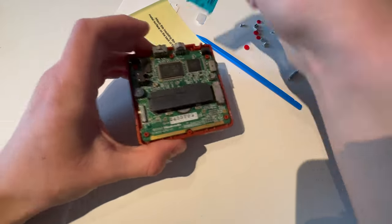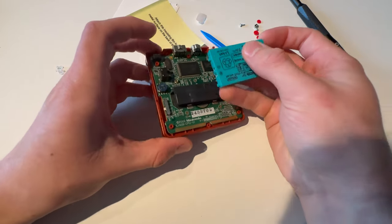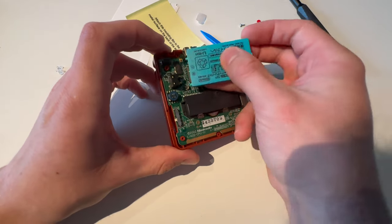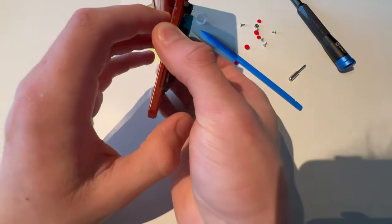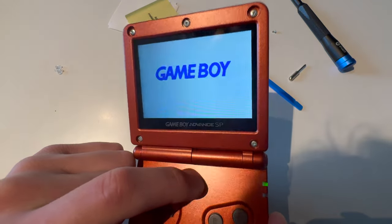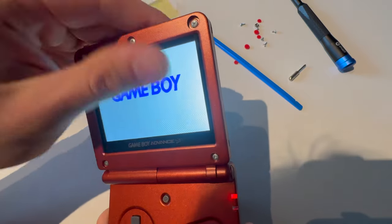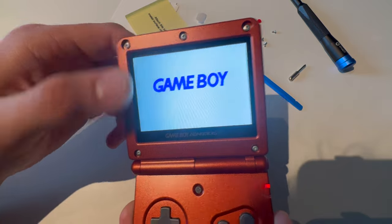Now test. What I like to do is first turn the motherboard off, then put the battery with the contacts exactly how it's supposed to be, open it, turn it on — see, it works! Test the brightness — as you can see, it works. Screen looks really good too.